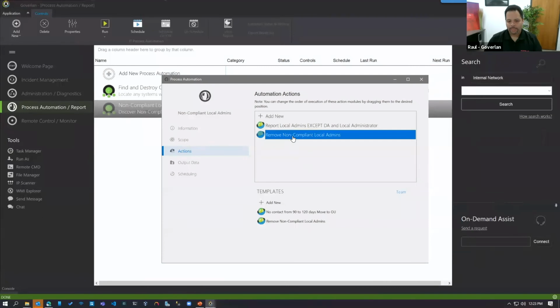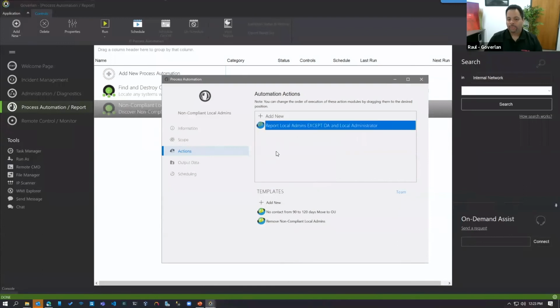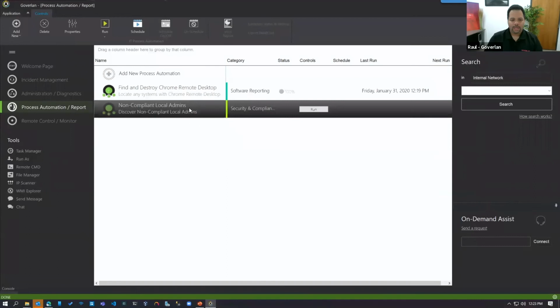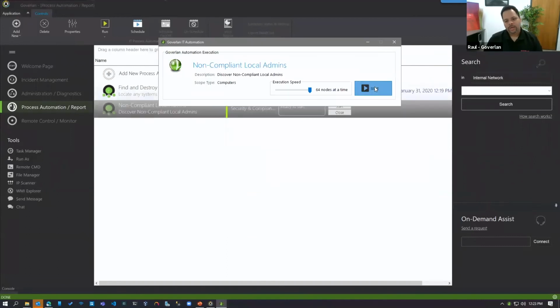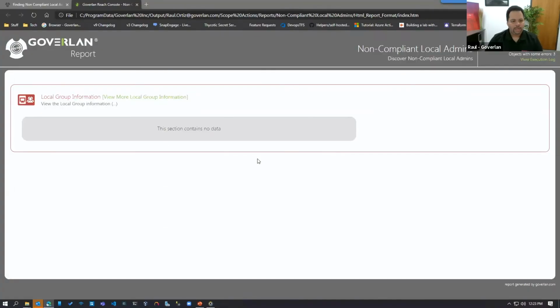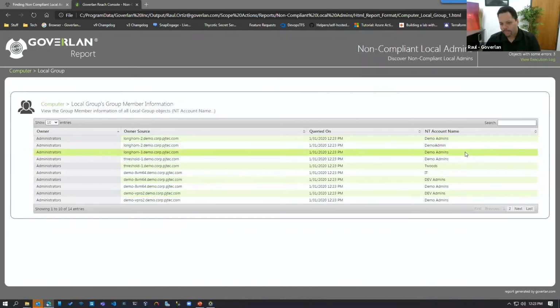So what I'm going to do first, I'm going to bring this down because I don't want to run that action just yet. I just want to show you what the report looks like. Let's save this and let us run this. So I'll click start, and it's going to go through those machines and report that information for me. Right? Let's see. All right, so this just means that it's a subgroup of information.